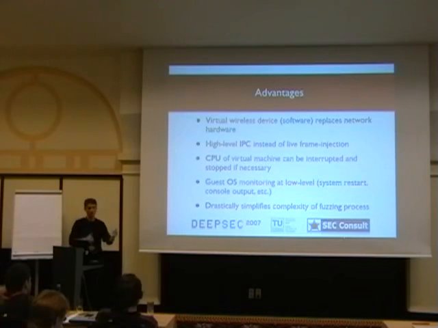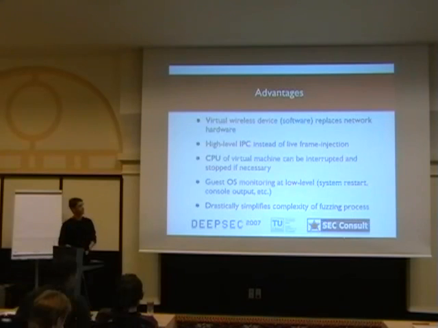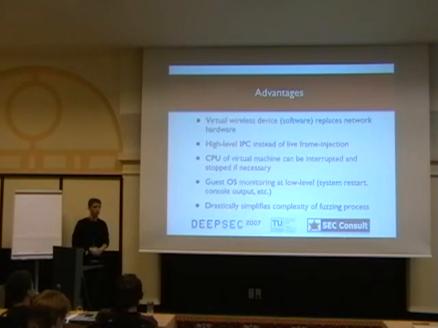So we have even less distance between the outgoing and the incoming frame than in real time. So we really have no timing constraints with that. And the fourth thing we have on there is guest OS monitoring. Whatever we do with casual fuzzing of wireless device drivers, we can do the same thing in a virtual machine. We can have somebody sit in front of the virtual machine and just wait for it to crash.